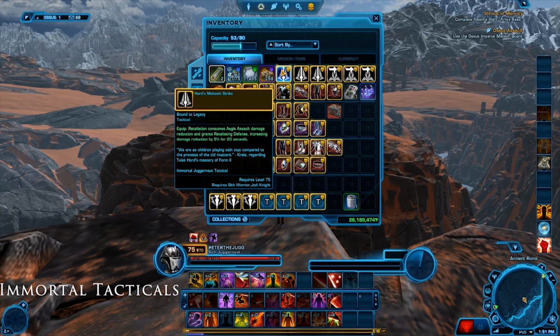So the next one is the tanking tacticals, which is Immortal Juggernaut. Now the first tactical item is the Horde's Makashi Strike.